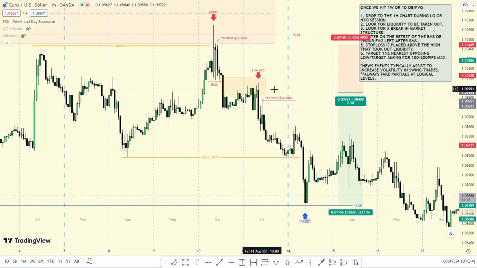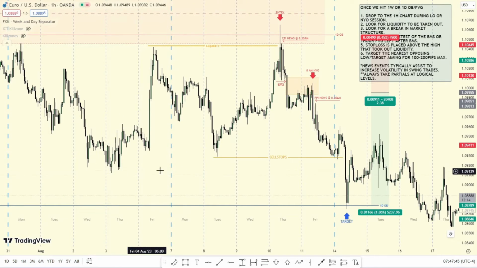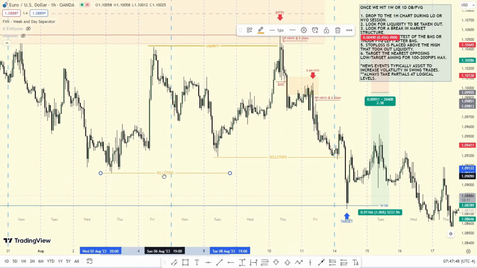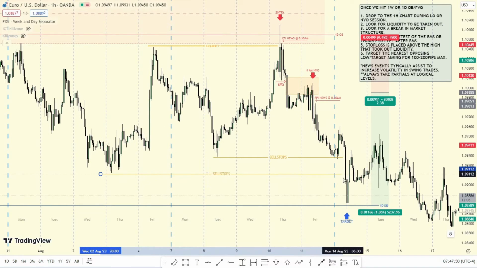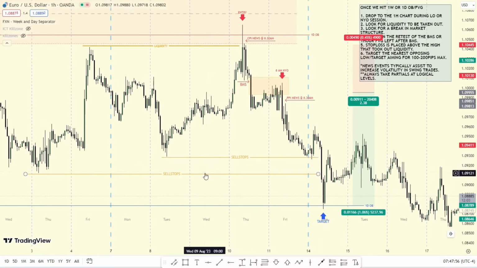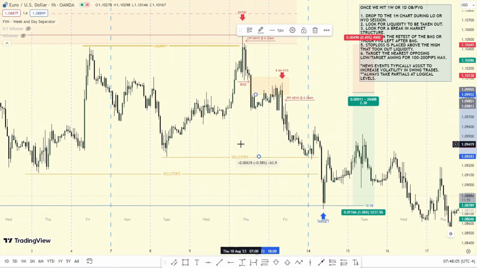So essentially the next thing you want to target now is the liquidity. So the nearest opposing liquidity was this one, or rather the nearest low, because we are selling. And then we also had this low here as an objective. So you essentially use liquidity as the objectives, and then finally we had that target. So these are very nice places of taking partials. As you can see, the whole run was 116 pips, but if you use that first target, that is already 63 pips, a very nice place of taking partials. And then down here we have at 81.5 pips, another good area of taking partials.